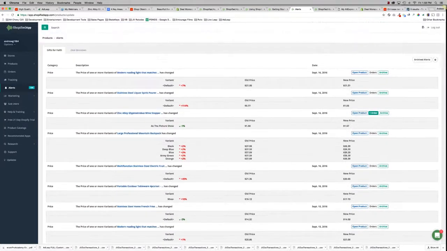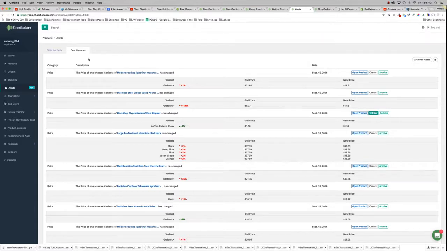The other thing that you'll see on this page is from time to time, the quantity of an item will go from like 10 to 0. That means there's nothing else left for that vendor to sell. So he may have run out of inventory to sell. So we'll also notify you when that happens, because you definitely don't want to be selling something that you can't fulfill. Yeah, that's very important. You just want to make it inactive after that point, right, Chase? Exactly. And that's part of our alerts 2.0 upgrade. We actually have that in beta right now, but that's one of the things that will happen as well.